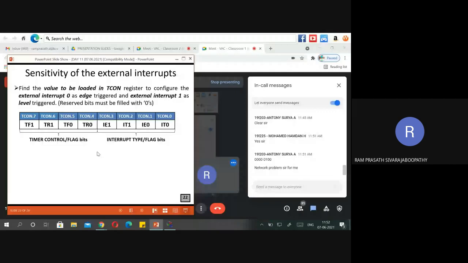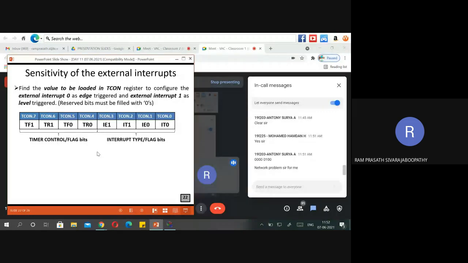See, is it a need for me to show the output? I can say this is the program, and if you work in hardware, the output will come. Like that, I can just say it and go. Why am I doing all these things for you people? Fine, it's not a good thing. But anyhow, Anthony Surya, thank you for your answer.